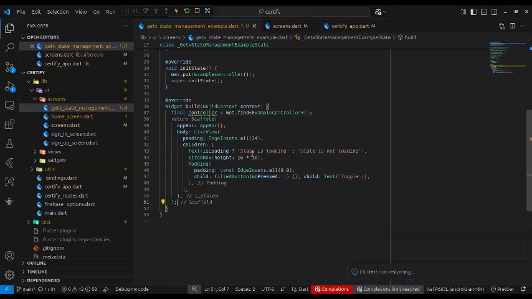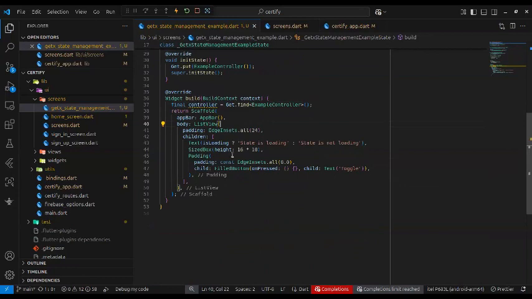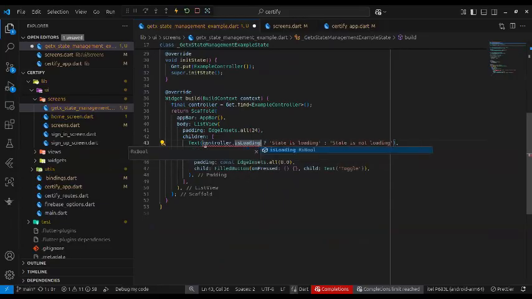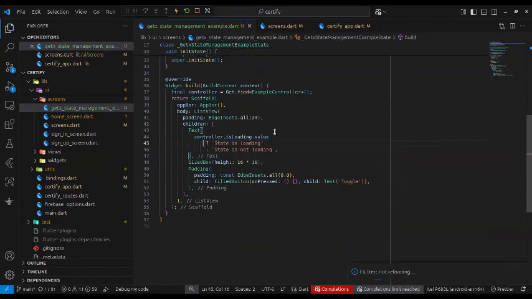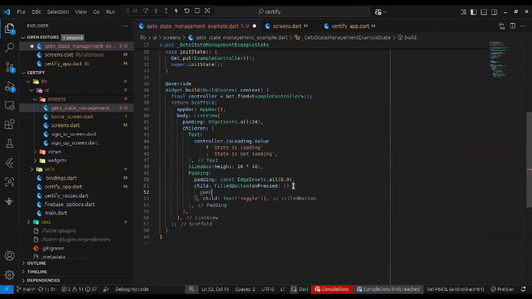We want to react to the is loading state inside this controller for our application. How do we do that? We simply do controller.isLoading.value. The value gives us the boolean value that we want to use in our conditional. And here we do a controller.isLoading.value.